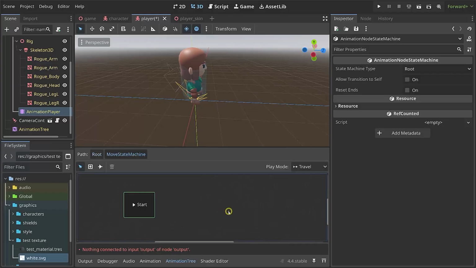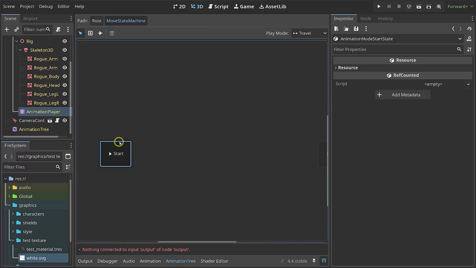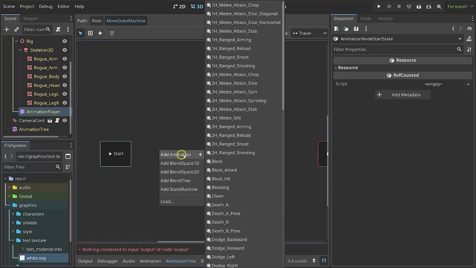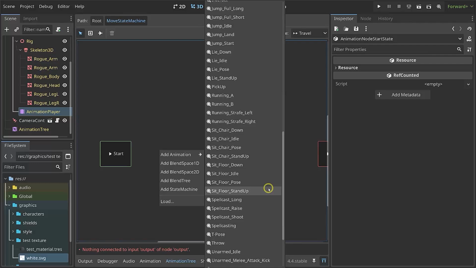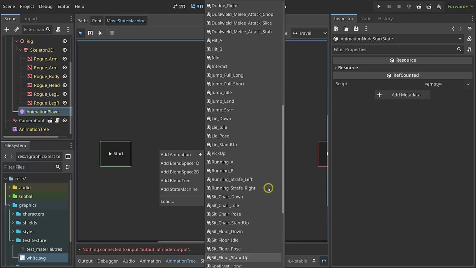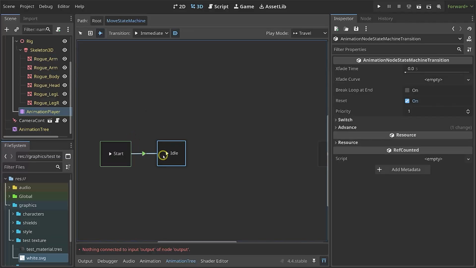Then we have to open the editor, and now we are in a different kind of node system. Let me expand it actually. We are always starting on this start position, and then we can go to an animation. If you right-click, you can add an animation, and in my case, I want to add, first of all, the animation called idle. And to this node, we always want to go automatically. For that, you want to click on this connect nodes, and then connect start to idle. This arrow tells us that we are going automatically from the default to the idle node.